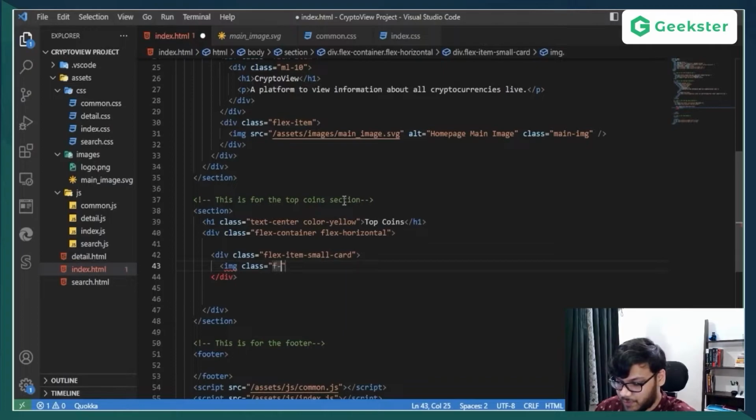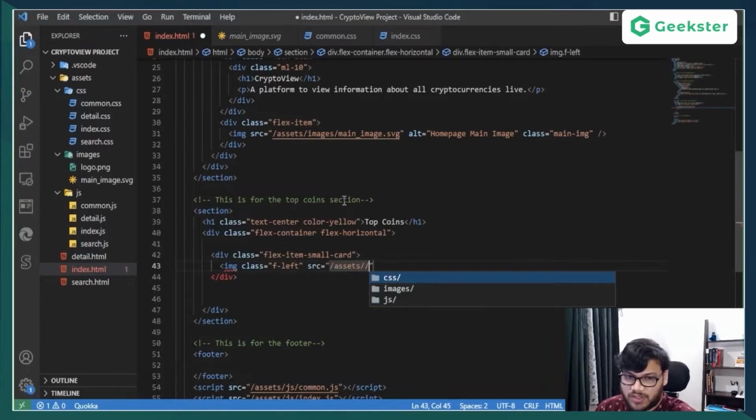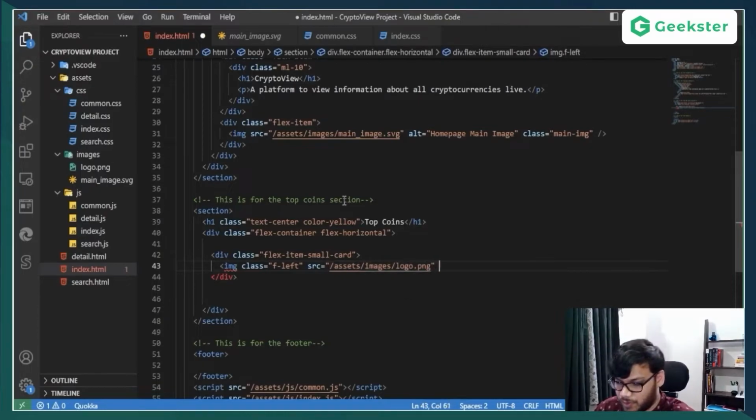So, f left, float of left, and src, we don't have anything. We'll just give the logo. The images are supposed to be dynamically fetched from the network. So we'll just give assets images, oops, assets, images, logo. I'll just get the logo. Alternate text will be coin logo, coin image, whatever.